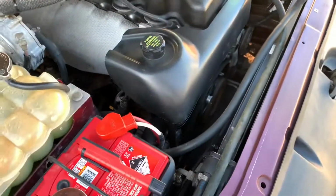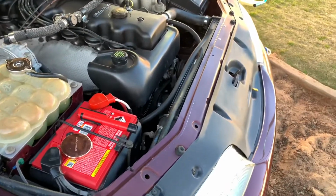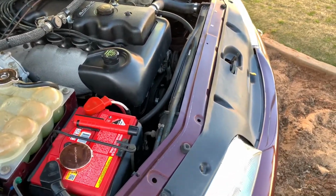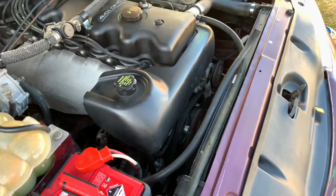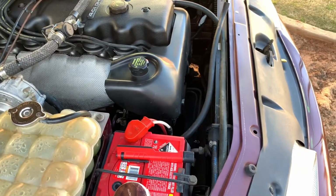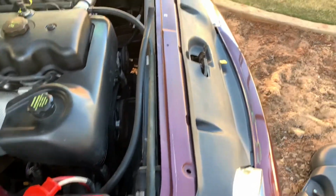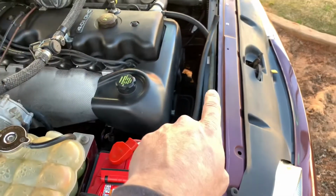But I do have a couple of these. If you've watched previous videos of mine, I used to race these things in Speedway, so we've got plenty of this stuff laying around. So we'll probably have a good used one. So bit of a bummer, but just another thing. Let's get this out.